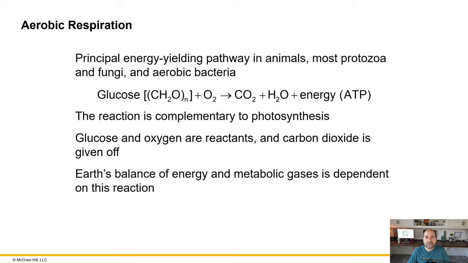Energy cannot be used in the form of sunlight or these chemicals like sugars and fats. So organisms undergo a process known as cellular respiration, oftentimes aerobic cellular respiration. You may have learned about this in biology 1406. This is the process by which glucose and oxygen become CO2, water, and ATP energy. Microorganisms use oxygen in this process, and some microorganisms can use a molecule other than oxygen as well. Either way, this is the process by which many animals, protozoa, fungi, and bacteria obtain their ATP. And remember, ATP is the energy currency of the cell.